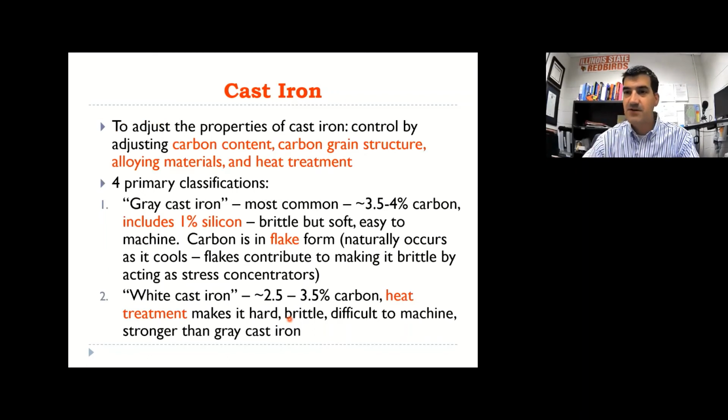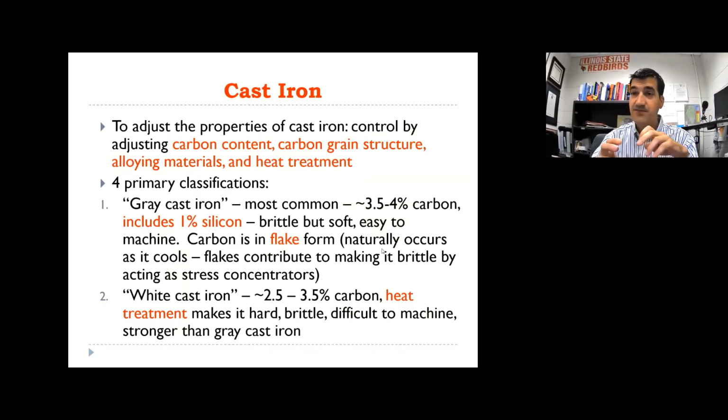All right, so we're going to talk about 4 different kinds of cast iron. And the differences between these 4 types have to do with a couple of things. Number 1, it's the carbon content, so you can adjust the carbon content of the cast iron. Number 2, it's the grain structure of the carbon. So what form does the carbon take inside the material?